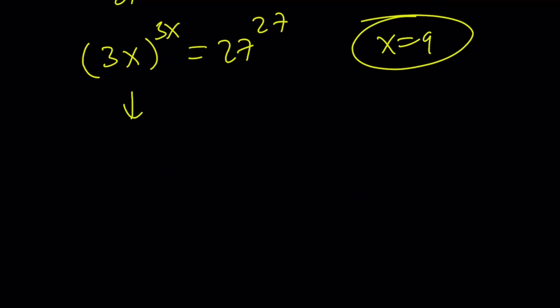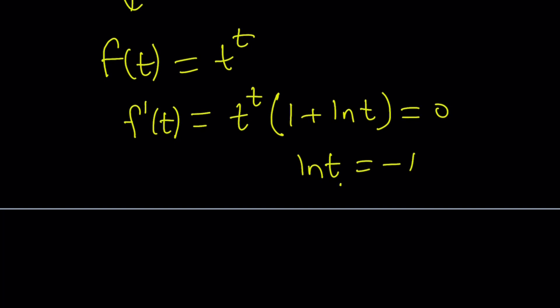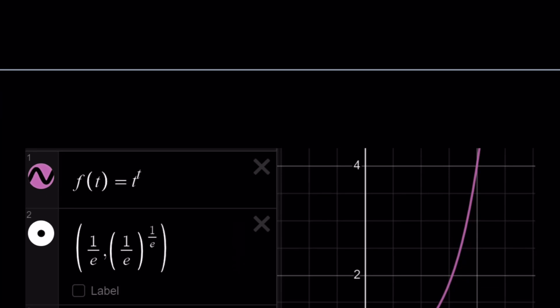Let's define a function f(t) = t^t. If you differentiate it, you're going to get t^t times (1 + ln(t)). Set it equal to 0. From here, you get ln(t) equals -1, so t equals e^(-1) or 1/e. Our function is going to have a minimum at t equals 1/e. Let's look at the graph. Why is the minimum important? That will be more clear if you look at the graph.